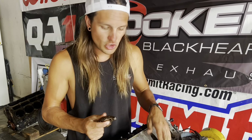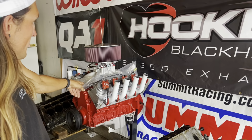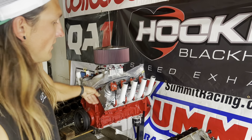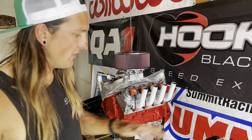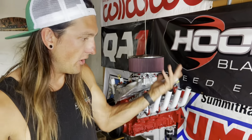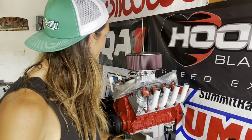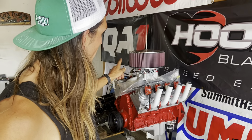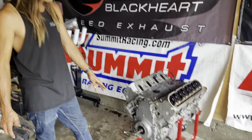So this engine shouldn't spin 7,000 because the cam's smaller. This one made peak power at 68, so this one really needs it. It's also recommended with such high valve spring pressures, but this will be good for now because we're just gonna run it, then open it back up again. We're probably gonna do this to every engine we open up. And that one definitely needs it, so we'll make another video putting that in and probably firing that motor up.